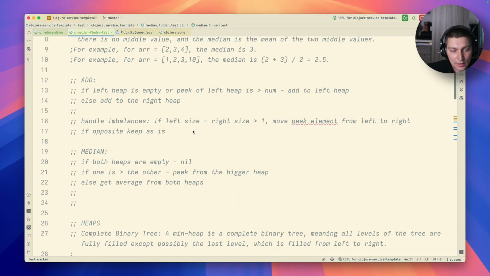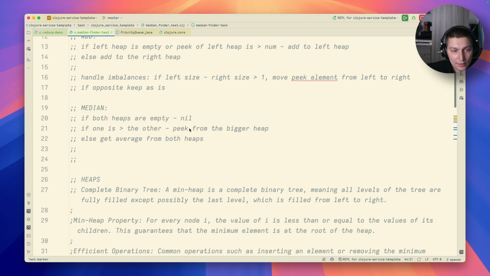And in that case, returning the median value is simple, right? So the algorithm will be this: if both parts are empty, by convention we'll just return nil, so there is no median element. But if one of the collections is bigger than the other one, that basically means that we have an uneven total number of elements, so we can just get the peek element from the bigger part, left or right.